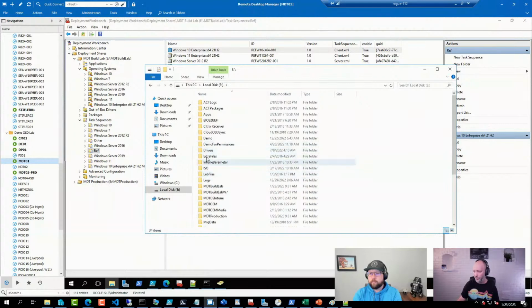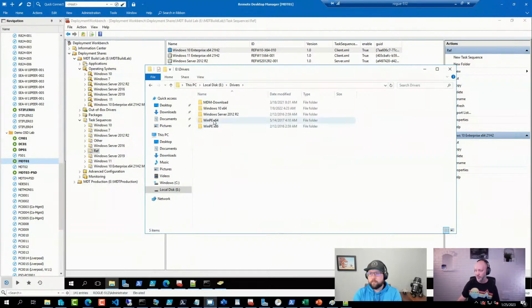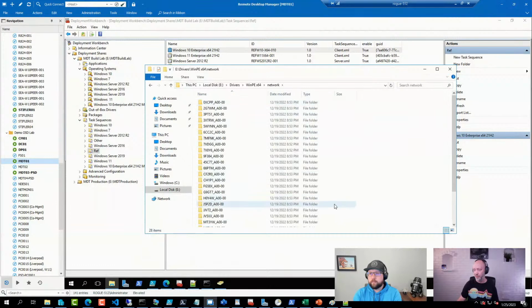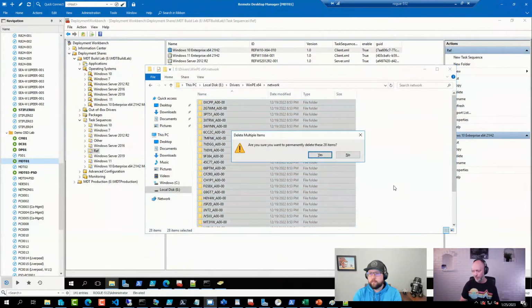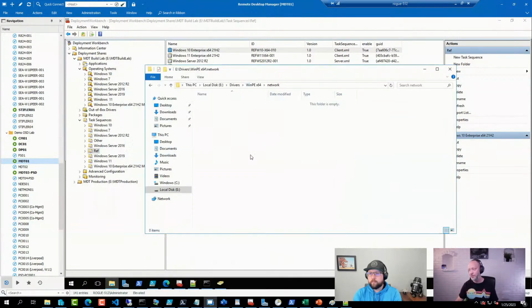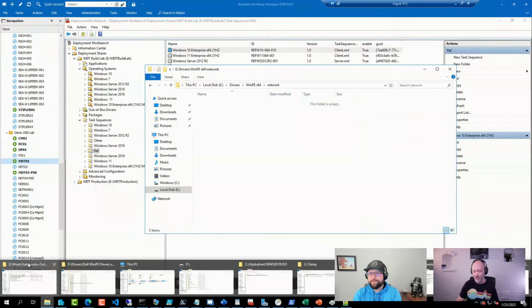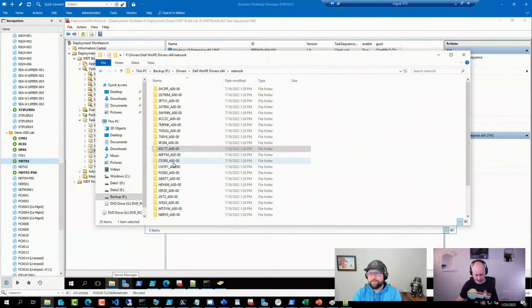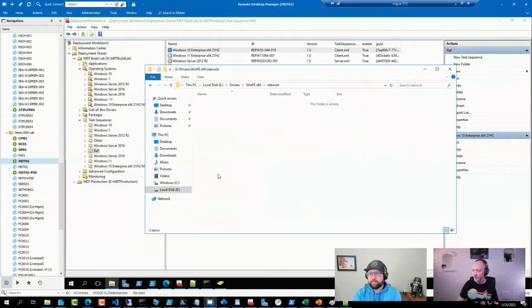Typically a drivers folder. I have some WinPE drivers here, some network drivers there. I'm just going to nuke them for now. I don't need them for this demo. So I'm going to paste that folder in. I promise you I copied it. One more time. Copy and paste.